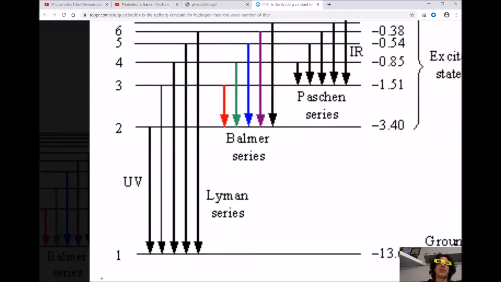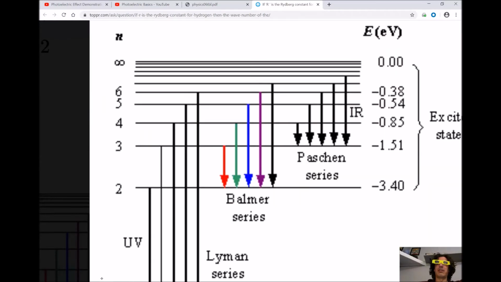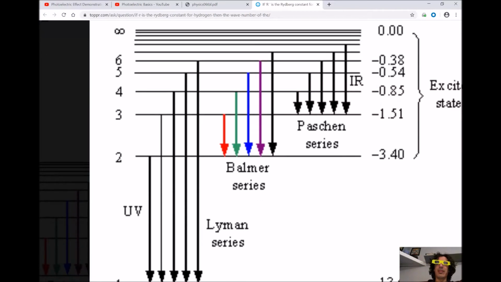And then any ones to the left of this, the Balmer series, notice when it goes from 2 to 1, 3 to 1, 4, 5, and 6, it's releasing ultraviolet light. And anything to the right of it, when it's going from 4 to 3, 5 to 3, 6 to 3, and so on and so forth, it's releasing an infrared photon. So the colors that we would see if we looked at a hydrogen gas tube through these glasses would just be red, green, blue, and violet.